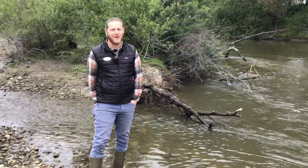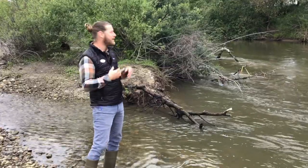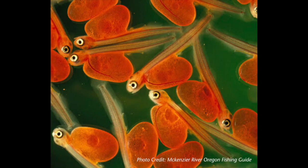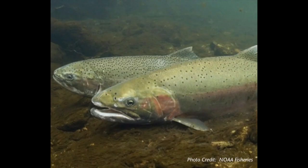Hey folks, it's me Sam with the Coastal Watershed Council. You may have heard tons of people around town talking about steelhead, which are an amazing type of fish that live here in our San Lorenzo River. They start as eggs, they hatch into these little tadpole-looking things called alevin, and then they start a great migration. The next stages are fry and smolt, and then they head out to the ocean as adults.